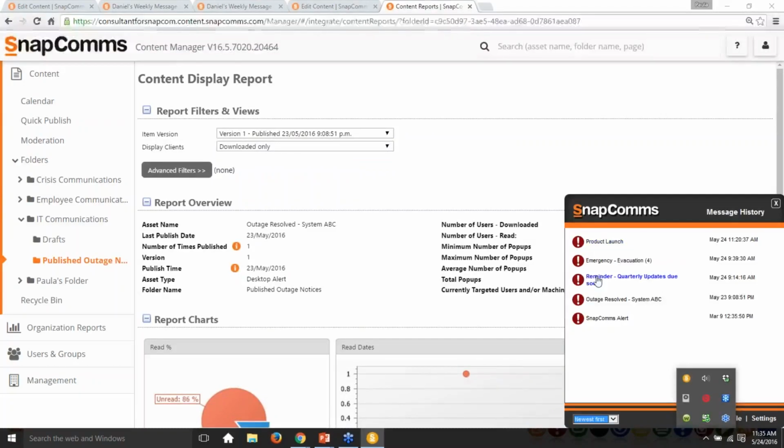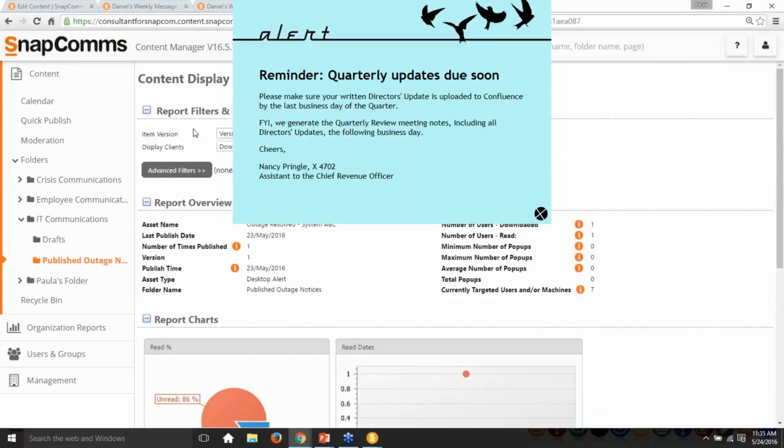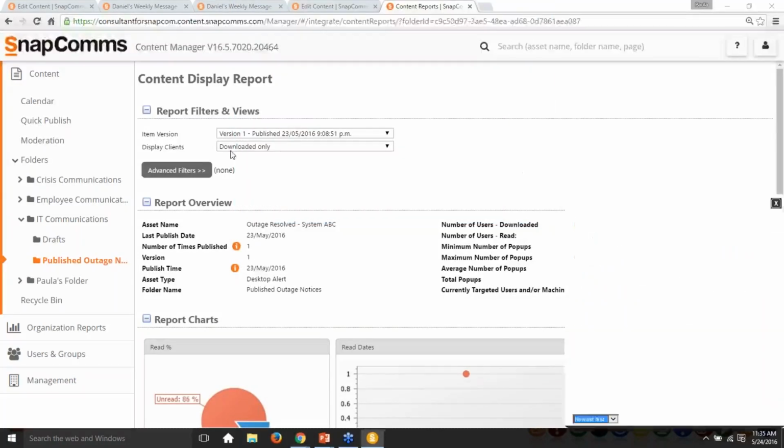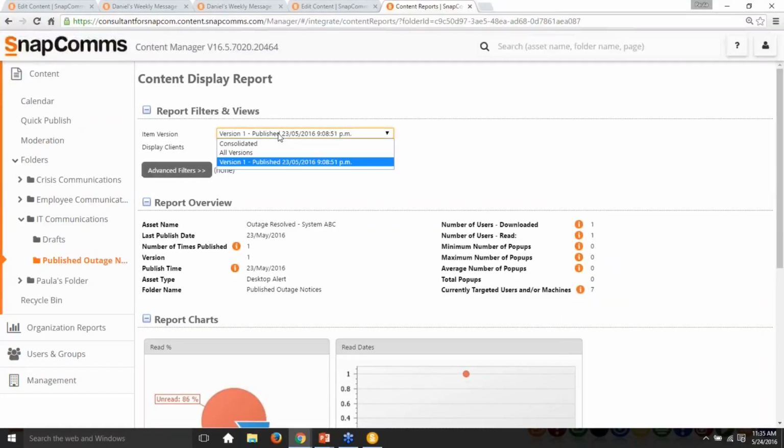Let's see. This was an example that I created earlier. So, quarterly updates. You can set up a message here. Comes out once a quarter. Reminds people 7 days before the end of the quarter to take some action. You can just have that go out every quarter, and you would have different versions. Every 3 months, you have a new published date. And what Phil's mentioning is every time you publish something, we do capture separate results for that. You can look at results across all publishes or go down to a specific instance of a message and look at results from just that message.